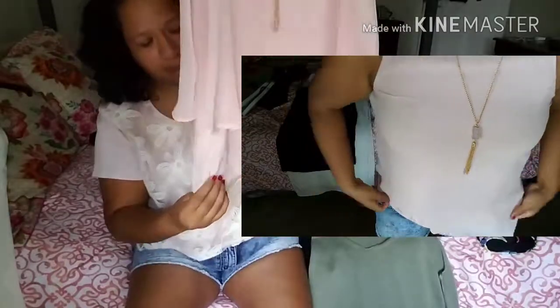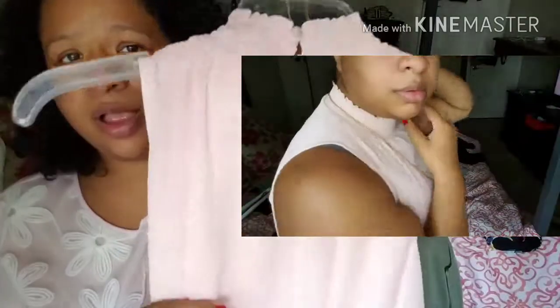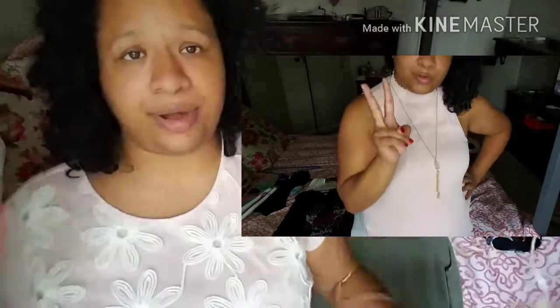It does go down low and has this cute design right here. This is what it looks like. I really love the necklace — it's really cute. And I forgot to mention the back does show a little bit of skin, but not too much if you're the conservative type. It is a little bit see-through, so you can put a bralette or anything you would like.